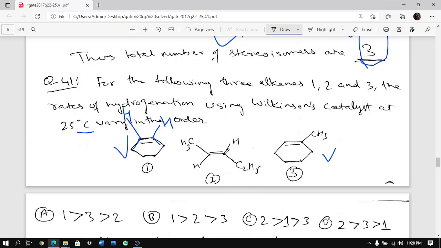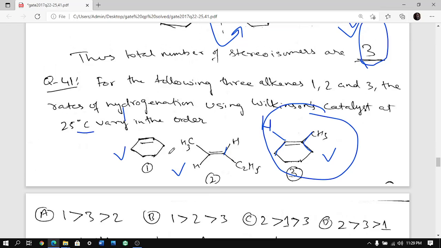Now what happens - when the alkene is coming, it's coming in quite a bulky environment. So if more substituted alkene is there it is tough for it to approach, and therefore less substituted alkene will get reduced faster than more substituted alkene. So very clearly between 1 and 3, 1 will get reduced faster than 3 because 1 is less substituted. This is disubstituted, this is also disubstituted, and this one is trisubstituted. So between these three, this will be last one to get reduced.